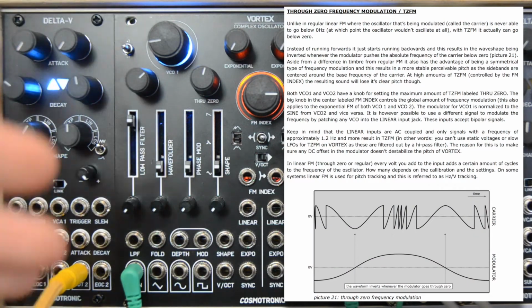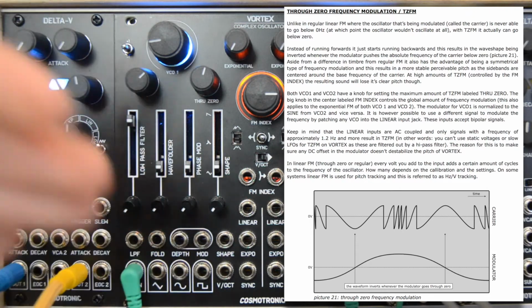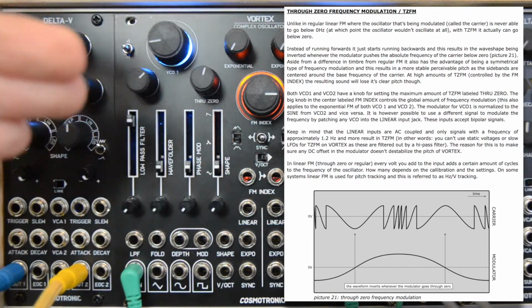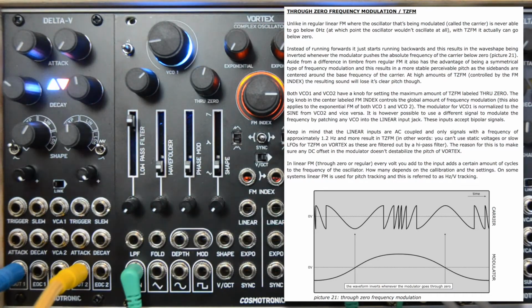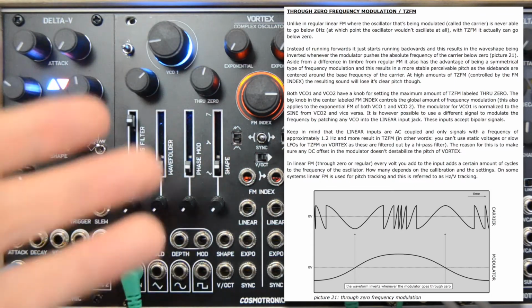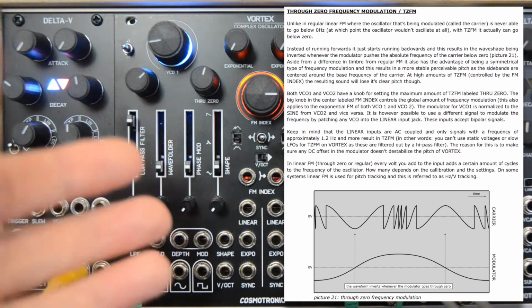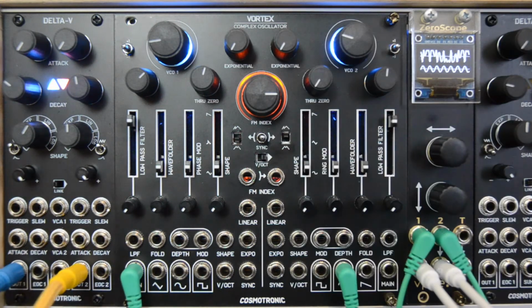But when the voltage of the modulator goes down and closes in on zero, in through zero linear FM, the core actually stops when the modulator goes through zero. But whenever the modulator goes below zero, the core of the carrier starts oscillating again. The waveform is inverted. And this is something that doesn't happen in regular linear FM.